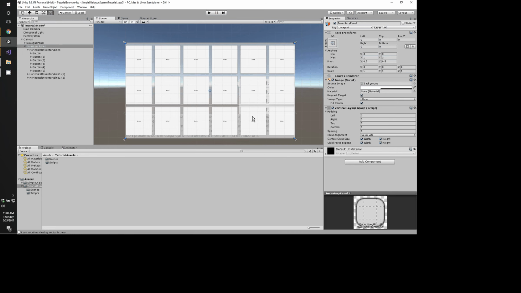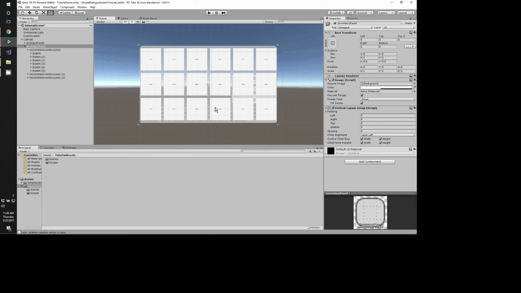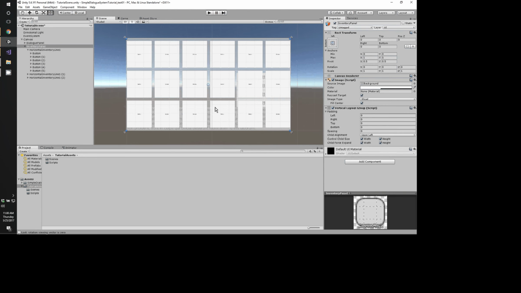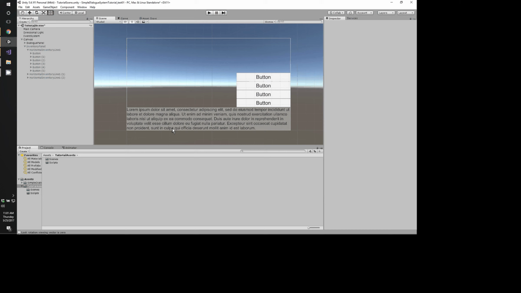If you just drag these around, you will sit here for days getting them all lined up perfectly to the right pixels and all looking nice, and then you'll build it and you'll play it in the window and it'll all look like garbage and you won't be able to read it or see it and it'll be awful. So don't do that. Just set it up right. It takes half as much time and it looks awesome. So, Simple Tricks 101. Alright, we're going to go ahead and save the scene.